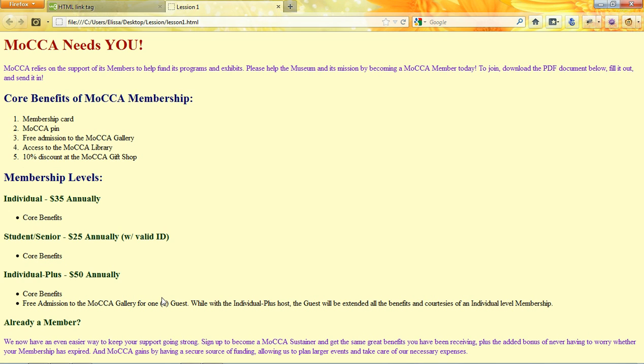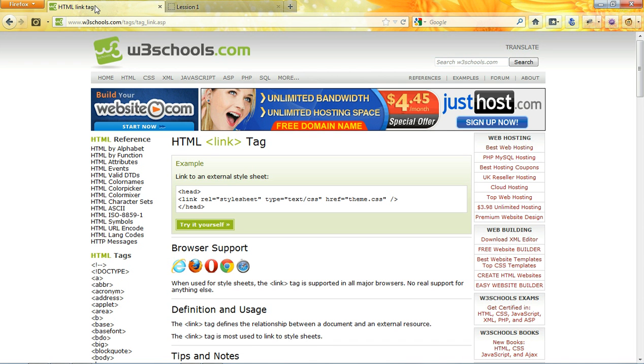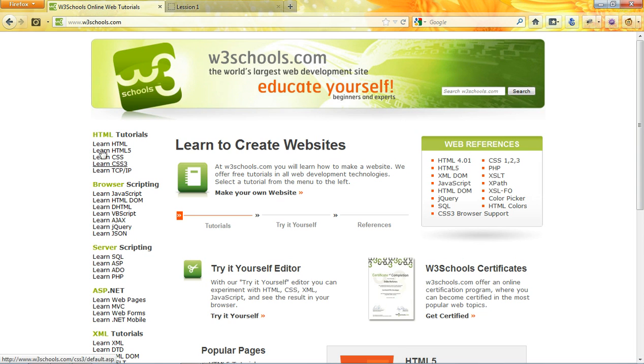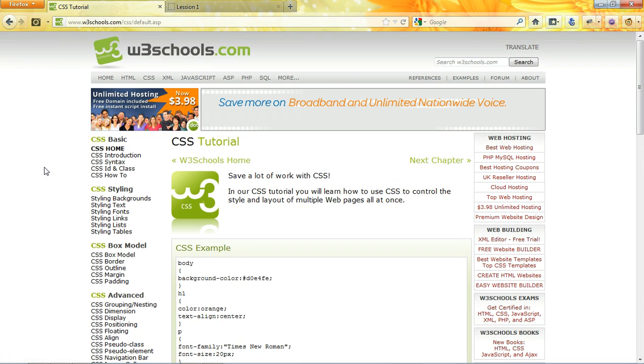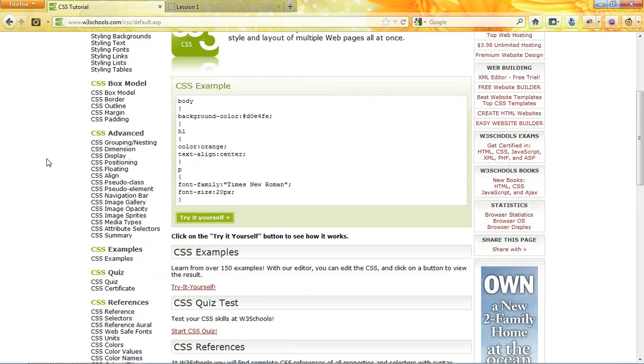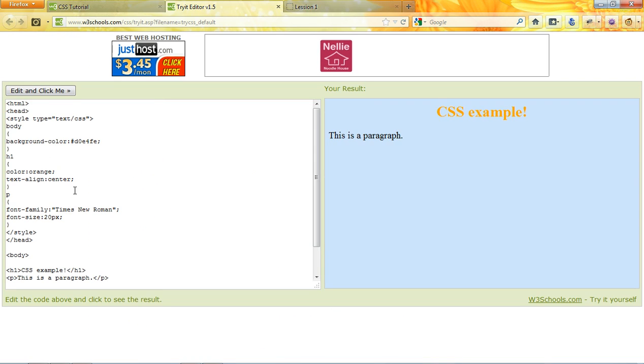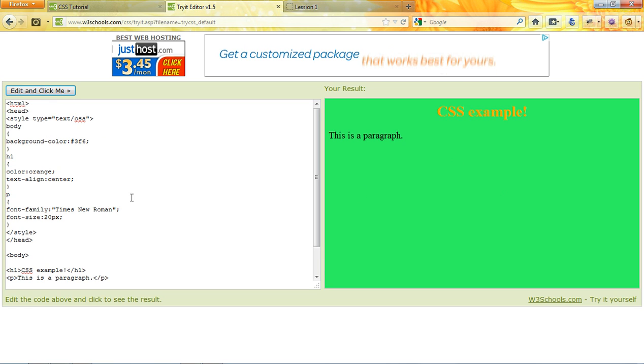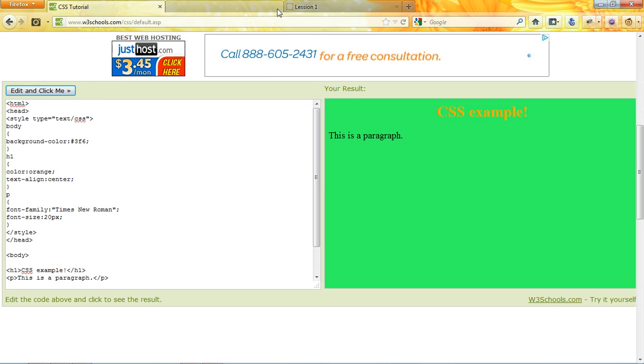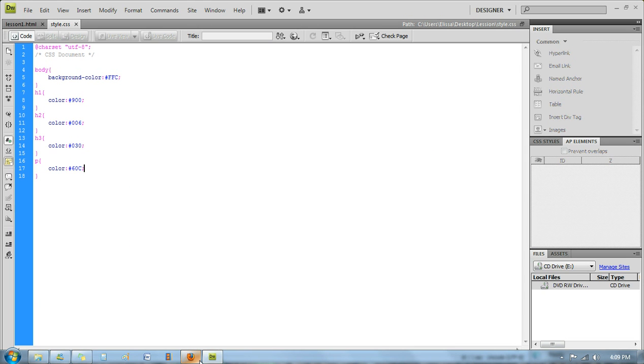Now, if you want to go ahead and look at all the different types of tags, because there really are a lot, you could go to W3 Schools and look at the different things that they have. So here we're at W3 Schools, and Learn CSS. Now, this is not really a great teaching tool, but it is a great review tool or reference. You have all these different kinds of CSS, and you could try it out yourself to see what it looks like. If I want to mess around with the color, I can just pick 3F6, and it changes colors. So you're able to really mess around with it. It's fun, it's a good tool. Again, not a great reference for learning, but it is a great reference for just remembering and just messing around.